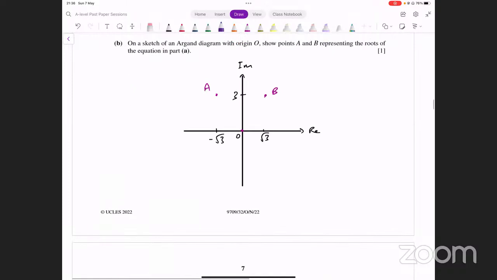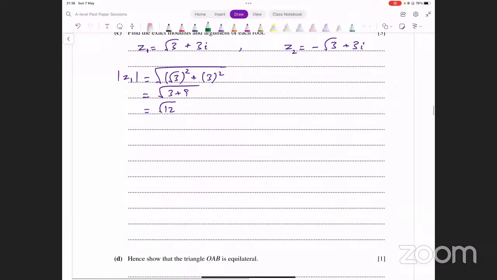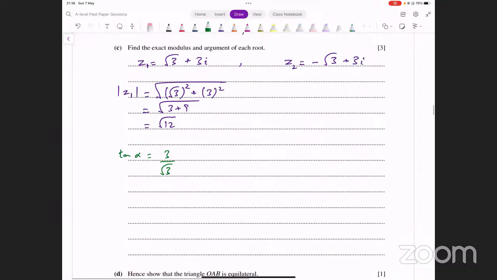अब ये कौन से क्वाड्रेंट के अंदर है? फर्स्ट क्वाड्रेंट में, राइट? तो सबसे पहले हम क्या करते थे? आर्गुमेंट में बेसिक एंगल निकालते थे. लेट्स फाइंड द बेसिक एंगल. 3 over square root of 3, राइट? आपको एग्जैक्ट चाहिए मॉडुलस एंड आर्गुमेंट. कीप दैट इन माइंड. 3 over square root of 3, what's that?